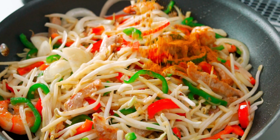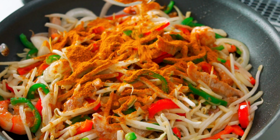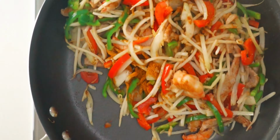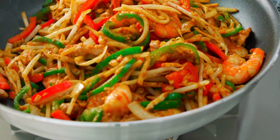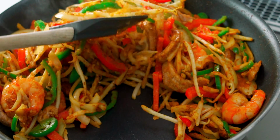Now I'm gonna dust the curry powder evenly over the veggies. Make sure you don't just dump it in, or it's gonna clump up. Then you wanna continue to stir fry the mixture until the curry powder is fragrant and the vegetables are cooked but still crisp.